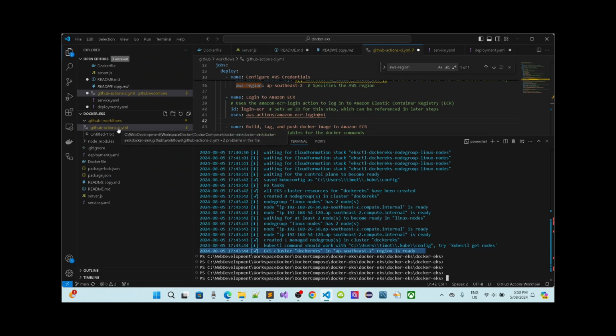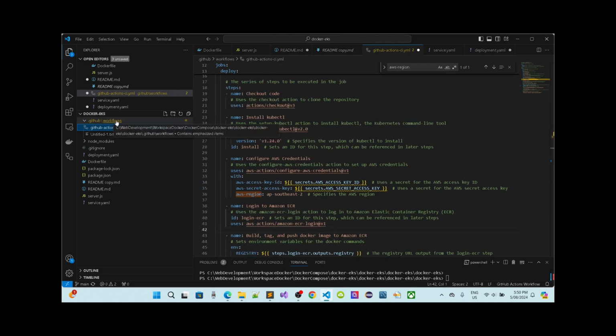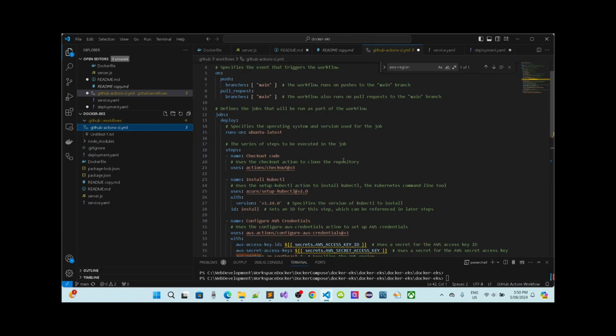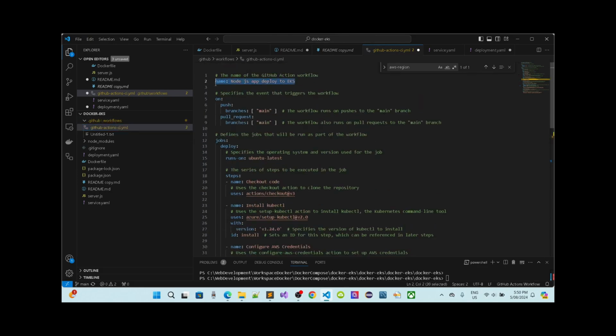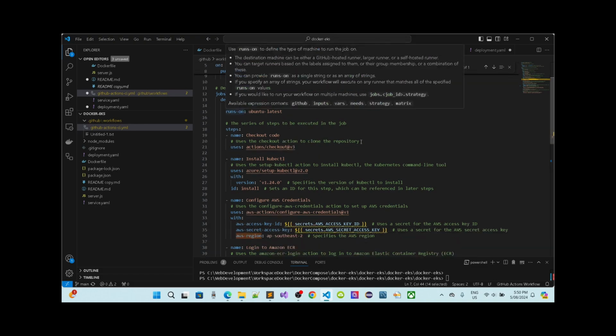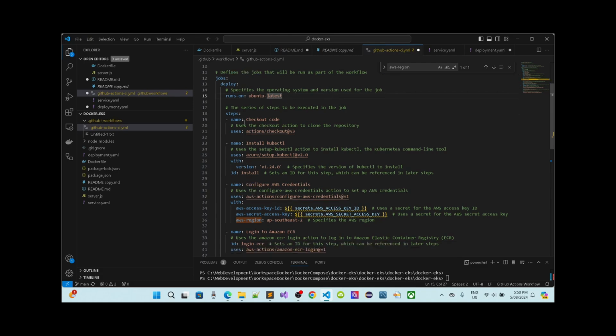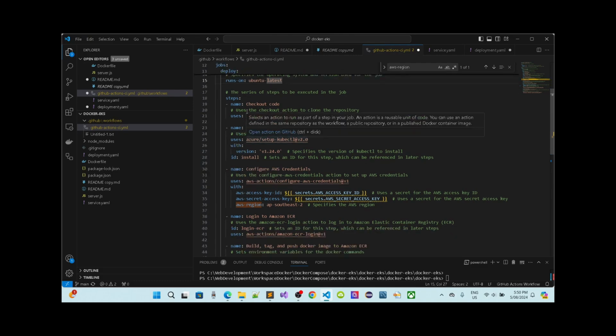So we will set up my GitHub repository and create the necessary repo files here. In your workflows folder, you have to create the GitHub Actions workflow, and then set up the workflow to run on push to the main branch. Then you specify the operation and the version for the job, and then you have to use this checkout action to call the repository.